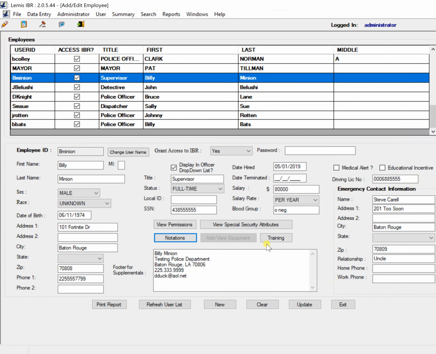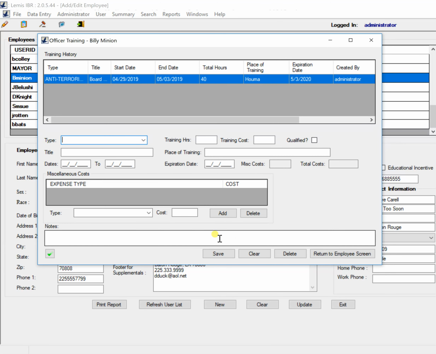Also, any training that employee may have had. Click the Training button. And let's say this employee was trained to properly handle police dogs. We'll type that into the notes.